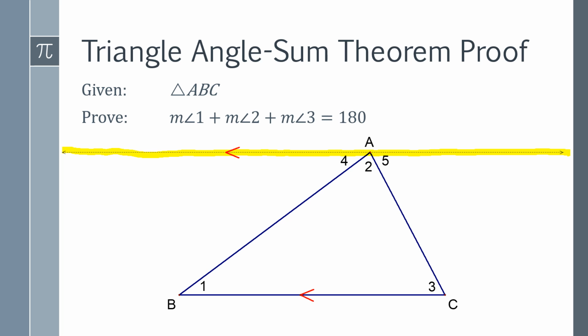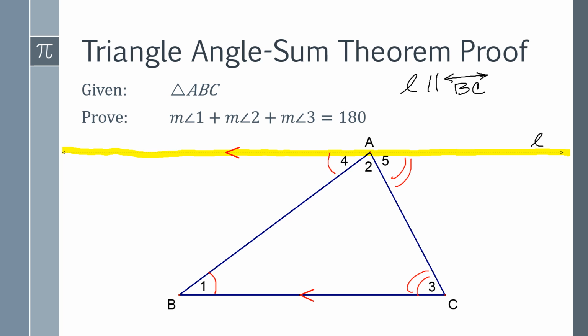Okay, so we can draw this auxiliary line, and make it parallel, right? So we could call this line L for discussion, and we would be able to say that line L is parallel to line BC. We're making that statement. All right, so let's go back through some information we learned about parallel lines. And one of the things we learned is that alternate interior angles are congruent. So angle 1 would be congruent to angle 4. And angle 3 would be congruent to angle 5.